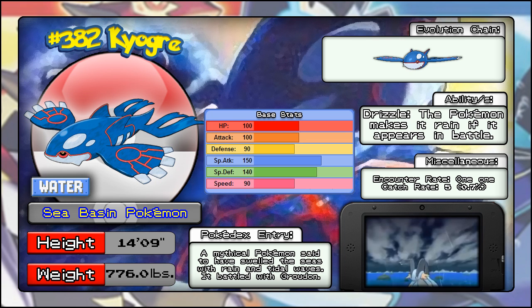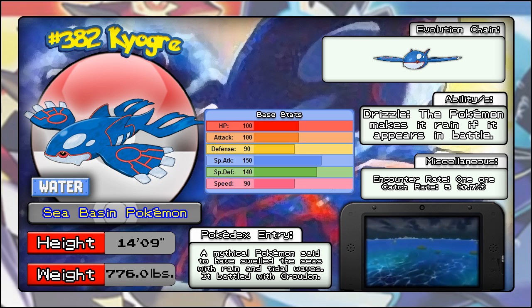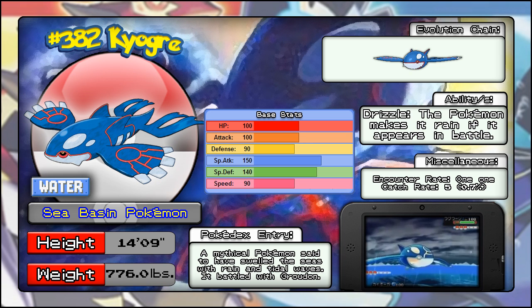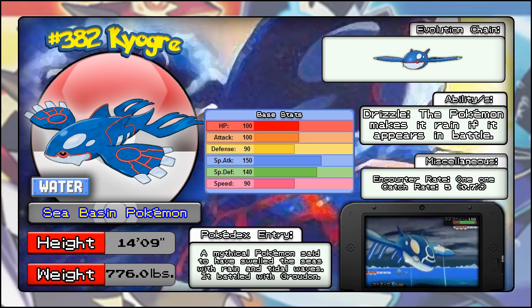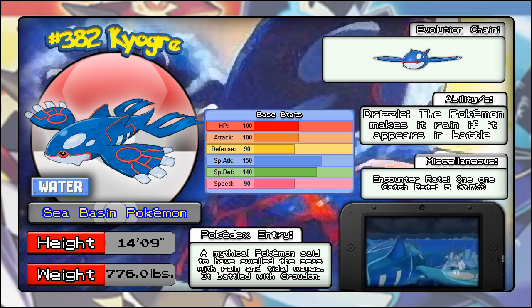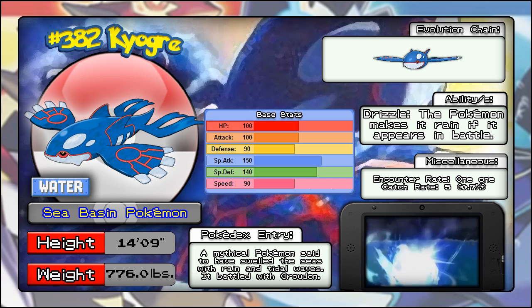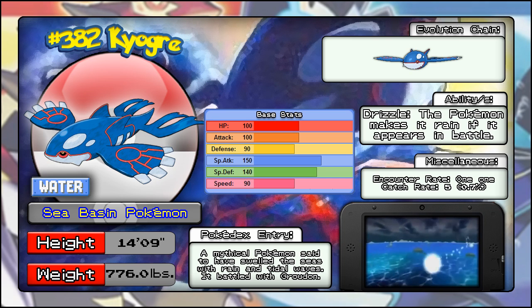Its special defense stat ensures it can take special hits from even the strongest of specially offensive Pokemon, and can retaliate with a multitude of attacks. I say retaliate because Kyogre doesn't have the greatest of speed stats, at least compared to the fastest Pokemon in the game. Up against other legendary Pokemon, it doesn't fare too poorly.